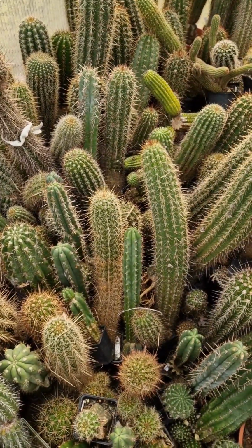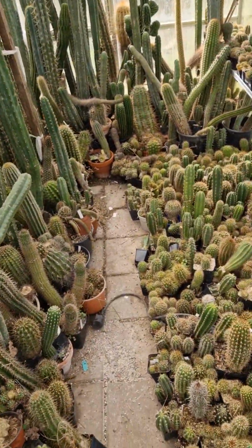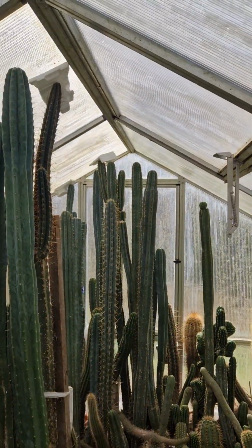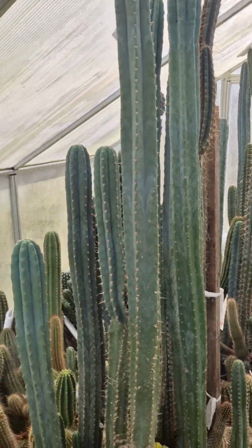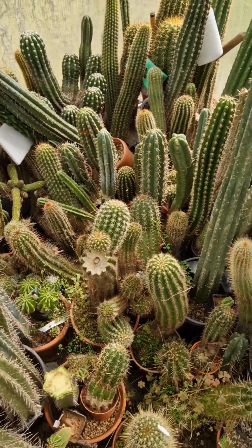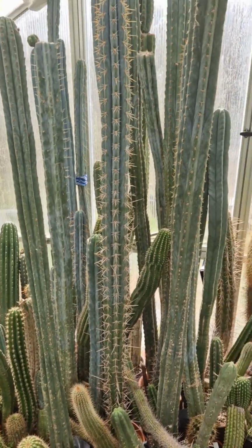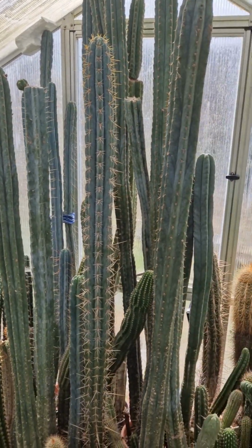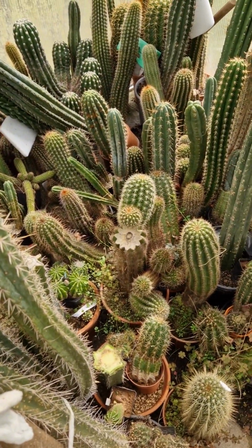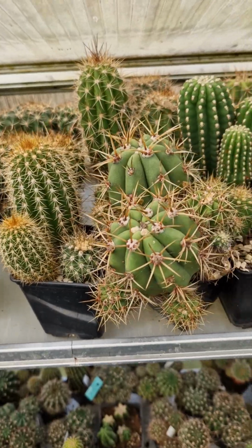Everything is too full in here, and I really want to buy me a greenhouse this year. Maybe I will pay it off in rates, because these greenhouses are expensive. Like this one, I don't know, 3K. So I will probably buy me one and pay it off, because I just can't have all this when they are pressed so closely together. That's bad. They pierce the other ones that stand beside them. It causes infection and stuff. So yeah, new greenhouse this summer. So many plants in here.